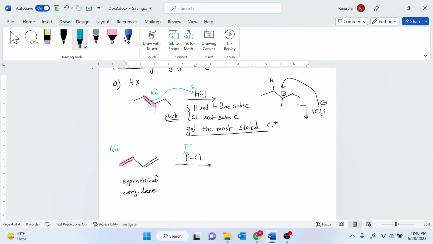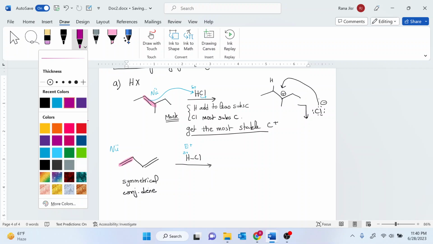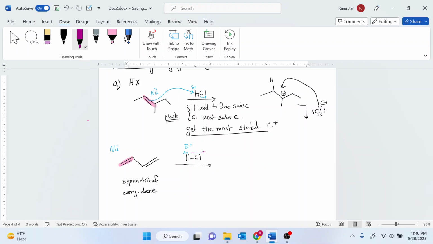Why is it a positive charge? Because chlorine is an electronegative element. As we always explain, chlorine is going to pull electrons away from the hydrogen and make it partial positive. So now you're going to have your electrophile here, your nucleophile there. You can start the reaction. The reaction always starts from the nucleophile towards the electrophile. So my first step here is the addition of the hydrogen. So you go ahead and you add your hydrogen in there.